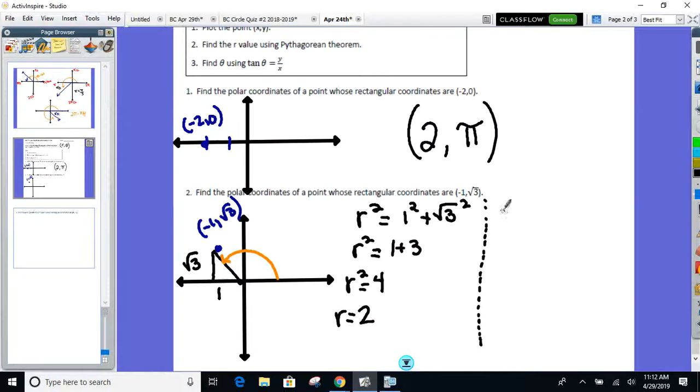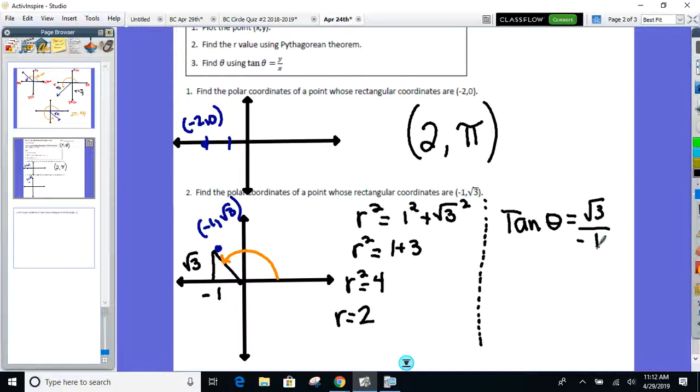So here's what we're going to do. We're going to go tangent of that angle, tangent of theta equals, what was the opposite side? Radical 3 over, well, that's my fault. I should have kept the negative there. Yep. Over -1. And I would be so proud if you could tell me how to find that angle now.